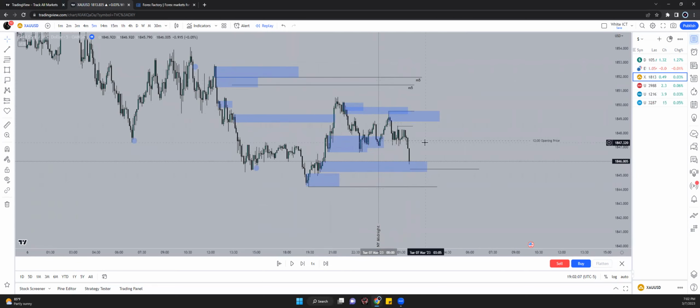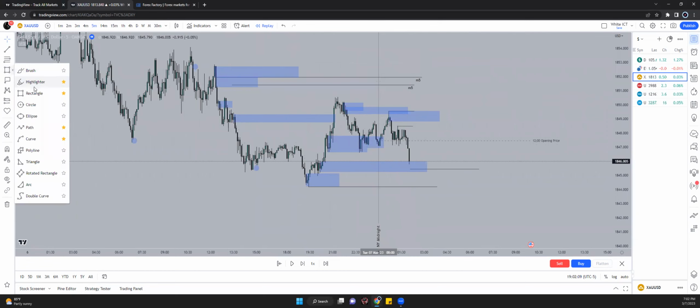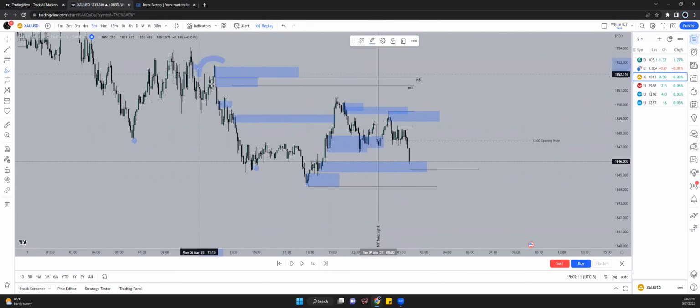So looking at structure here from this again H1 level, this big H1 level of supply to this H1 low, this lack of structure, what has yet to be rebalanced here? Well, the first target would be this one, right? And the second target would be this one. So these are the two levels of supply that I would expect price to potentially test for then price to continue dropping lower.